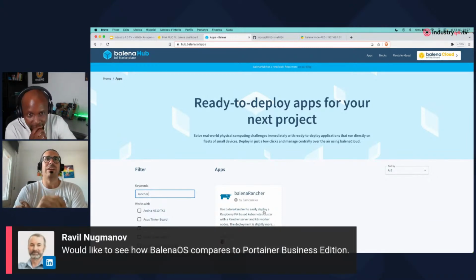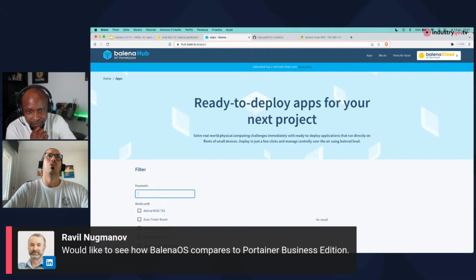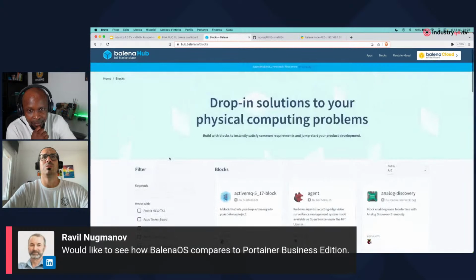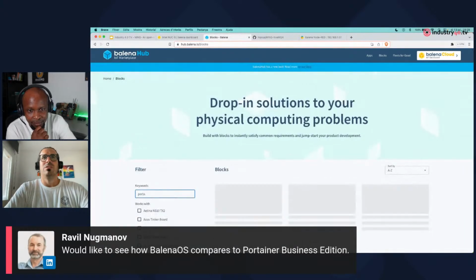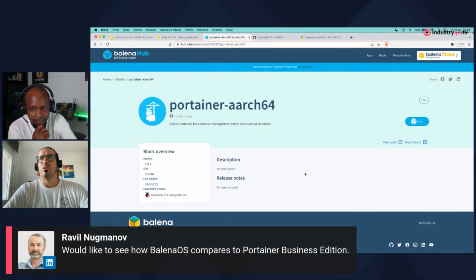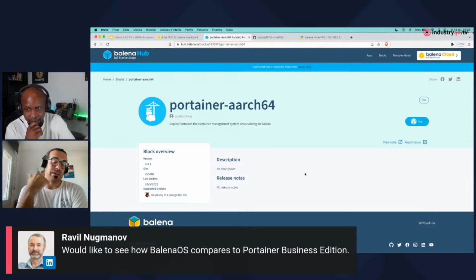Actually, I love Portainer, and I made Portainer run on Balena. I think I made a blog post about Portainer some time ago. So you can deploy Portainer on Balena. What is Portainer? From my point of view, Portainer is a tool to manage Docker containers on your edge devices, and actually you can do more.